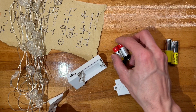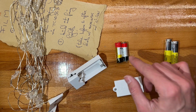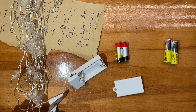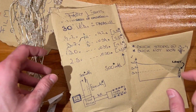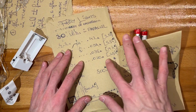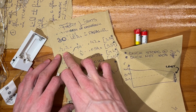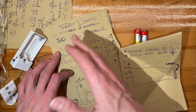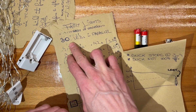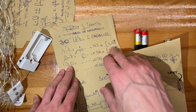And since these are 4.2 volts down to about, let's say 3, they are above the voltage that these come in at, right? I have cooked up a theory of operation, going over what I want to do and also a few of the currents, right? So if we directly connect them, they should still work. There's a lot of LEDs in parallel. I think it's 30. I roughly counted. Plus minus 5.